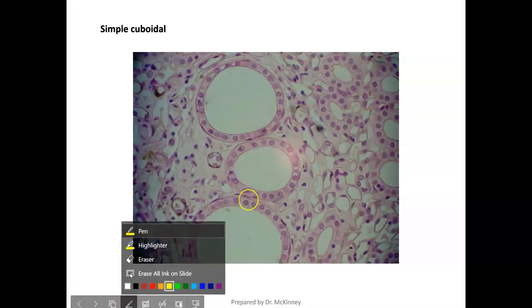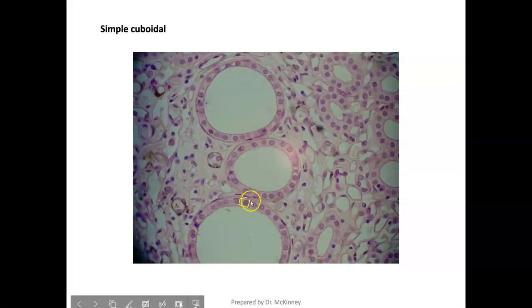So I still have my yellow. So you can see that the individual cells are sort of box shaped, and it has a large centrally located nucleus. And again, you see that apical surface. So this is the apical surface that's facing the lumen of the tube. This is probably a secretory duct, or the center of the duct. So that's where the apical or the free surface is, and then the basal surface will be connected to an underlying layer of connective tissue.